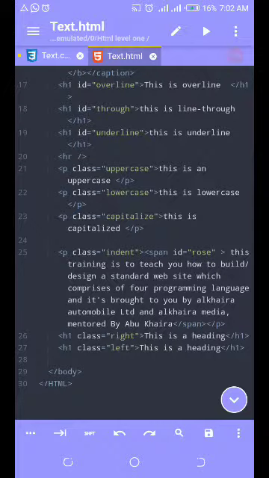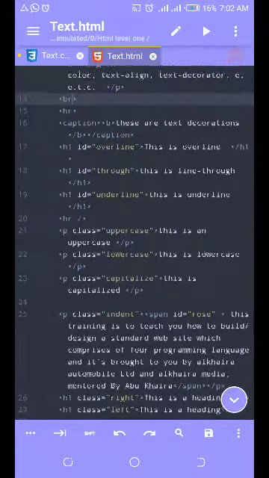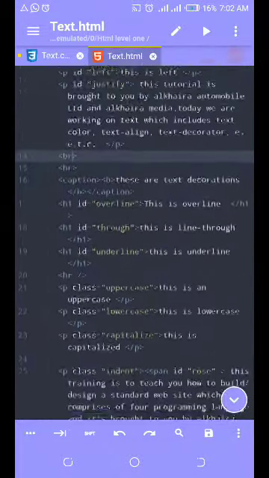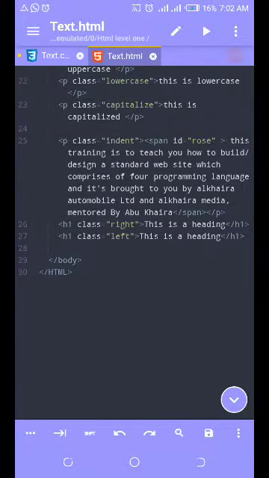We have two types of tag. We have the external tag and the inline tag. The external tags are the P tag, H1 tag, and the likes. The inline tags are span, IMG, bold, and the likes.